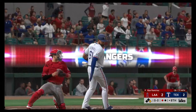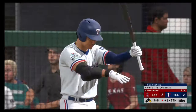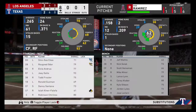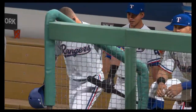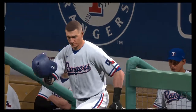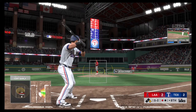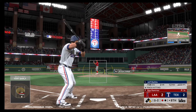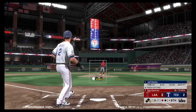Curveball got him swinging for the first out. That was some nice execution on that pitch. Spotted it nicely down around the bottom of the zone. And when you do that, especially with 2 strikes, not a lot of guys are going to hurt you. You're going to get a lot of ground balls and swings and misses down there. Jeff Mathis will come on to pinch hit here in a big spot. And that swung on and missed for strike 1.